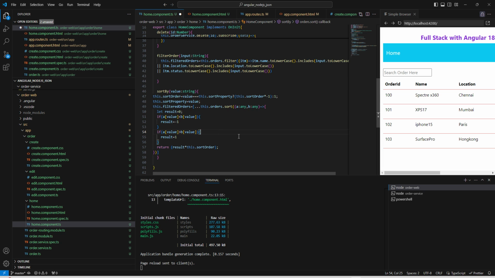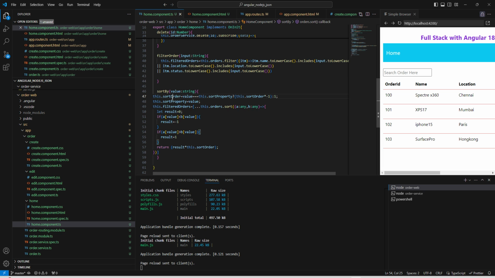Now what we have done here: this is deciding whether it should go in ascending or descending, and this is the sort property. This is the value, whatever input we have, that will get assigned to the sort property. Next, we are actually sorting our list here, and this is the filtered orders, and this is the sorting logic, and this is sorted orders.